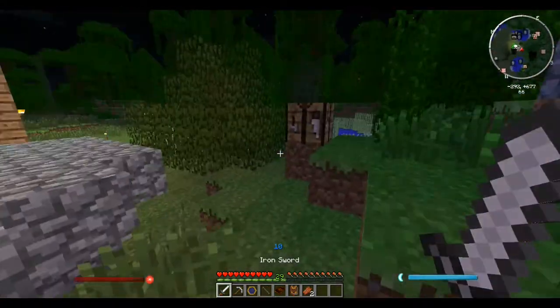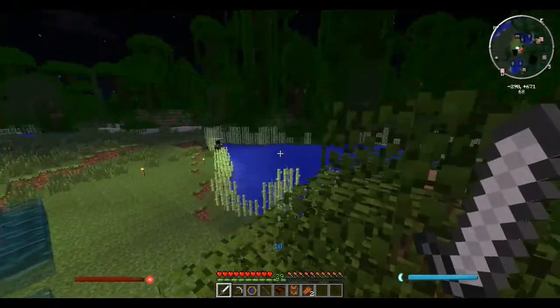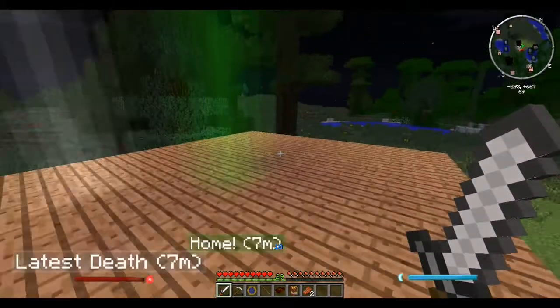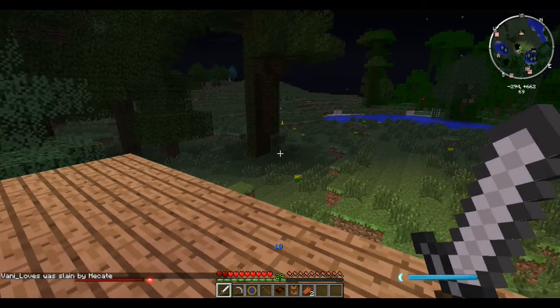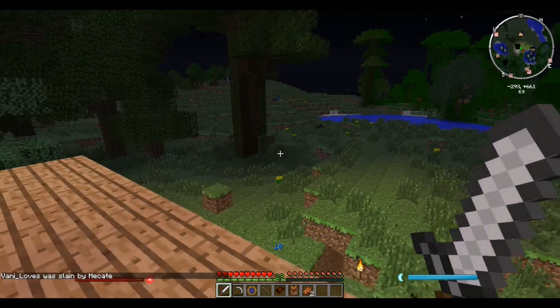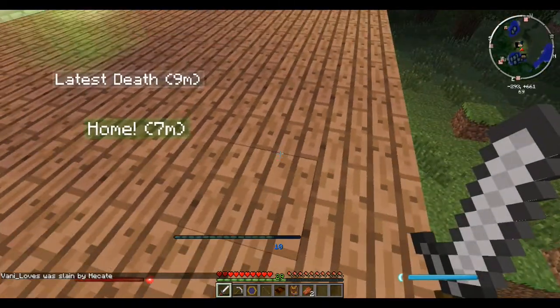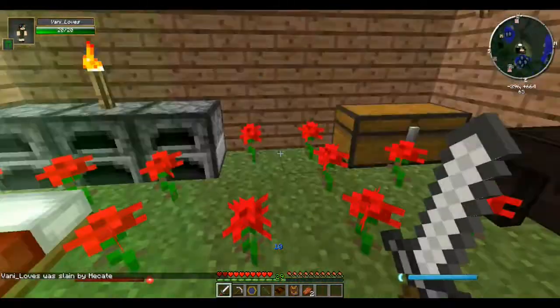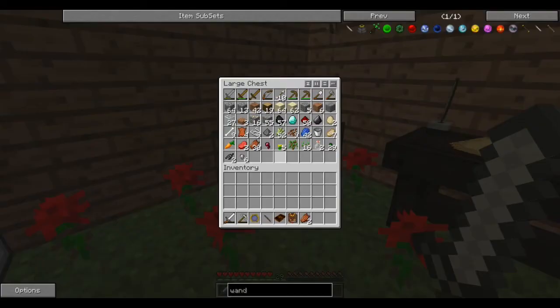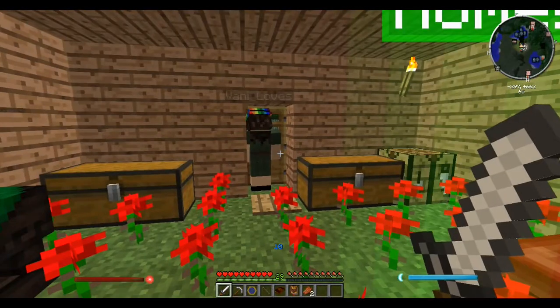What are you doing? What are you screeching at? You probably want a sword, don't you? Place the sugar canes. Yep, you're dead. You at least reset your spawn point, right? Yeah, okay. Oh, a creeper. I got my stuff, though. That's cool. Careful! Oh, about got smacked back into that creeper.